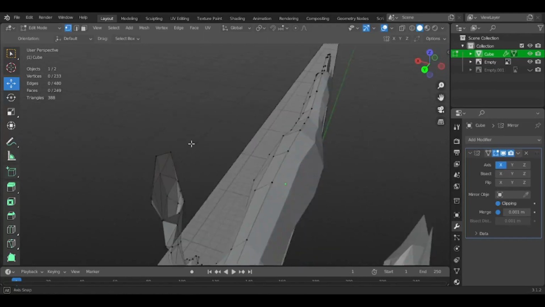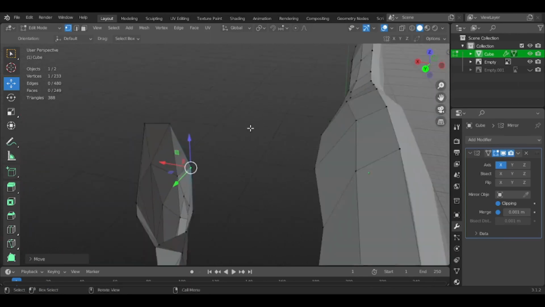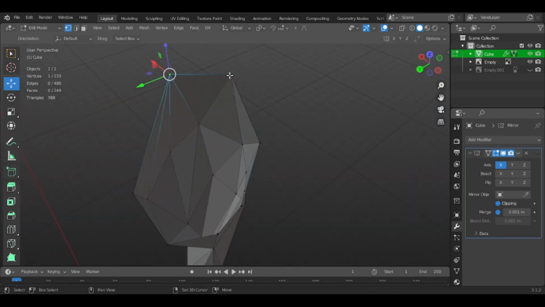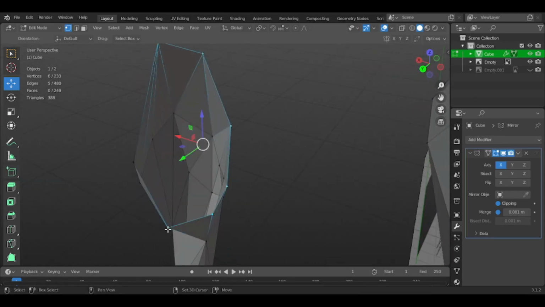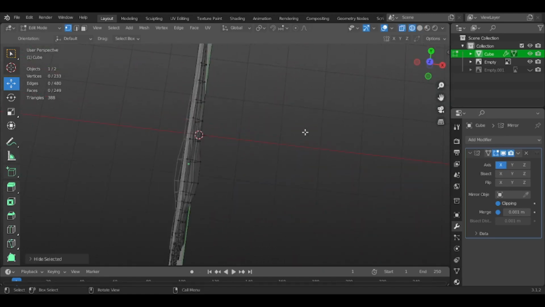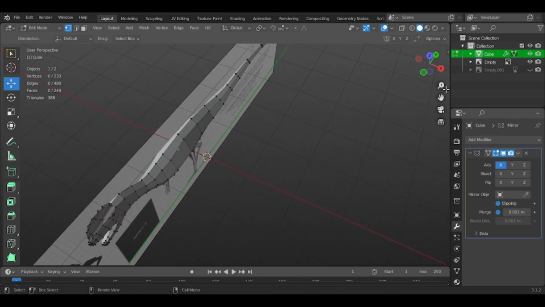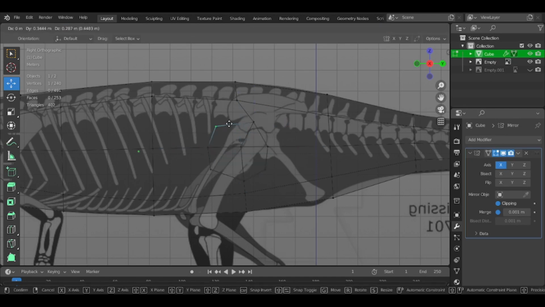And now to connect them, first of all, I'm going to spread that. And then I'm going to count these. So 1, 2, 3, 4, 5, 6, and 7. So now I know there's 7. Pretty sure I can do H to hide, Alt H to bring it back. It's not deleting, it's just hiding it. I'm going to do 1, 2, 3, 4, 5, 6, 7. That is 7. It looks a little wonky, but it'll look better.